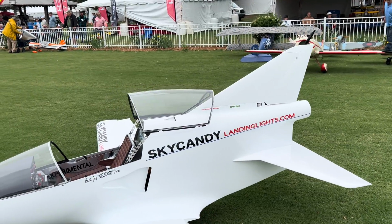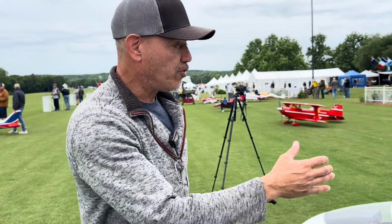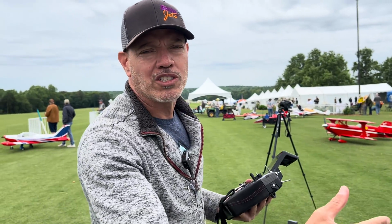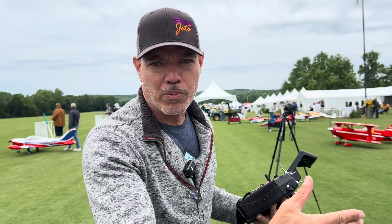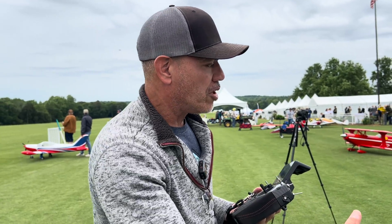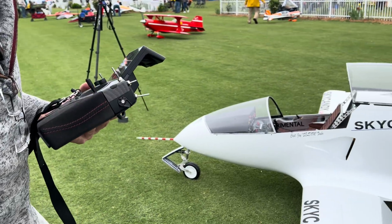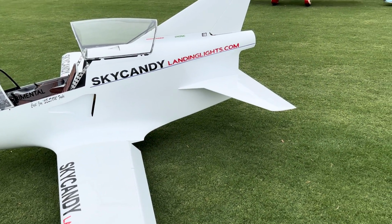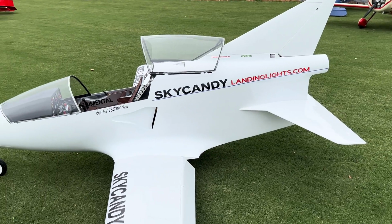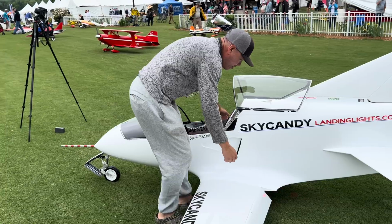Now, what size turbine do you have in there, by the way? This is a King Tech K210. The aircraft, although it's very large and bulky, is actually only 100 inches long. So it's a lot shorter than, let's say, my Rebel Pro. So you would think it takes a big turbine to fly something like this, right? But the dry weight of it is only 45 pounds, so it's actually extremely light. Right now it has fuel in it, and I can demonstrate here that even with fuel in it.